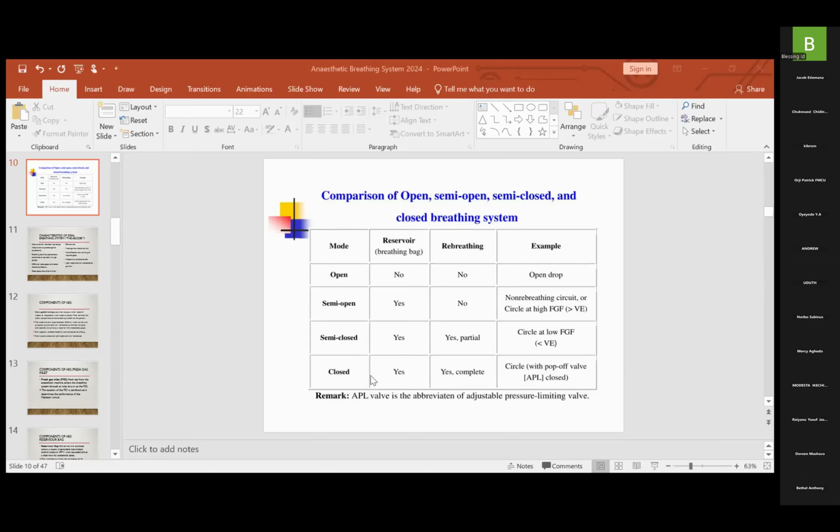Okay, so I said for Mapleson E, everything is absent. The APL valve and the reservoir bag are both absent. Then for F, there is flow. It's Mapleson with a reservoir bag. Beautiful. What about the Humphrey ADE system? It is a system that combines the advantages of Mapleson A, D, and E. If you want to use Mapleson A, the switch is up, and there is a reservoir bag. For D, the switch is down with the reservoir bag. For E, the switch is also down, but there's no reservoir bag, sir. Thank you. You passed 100%. All right, good.